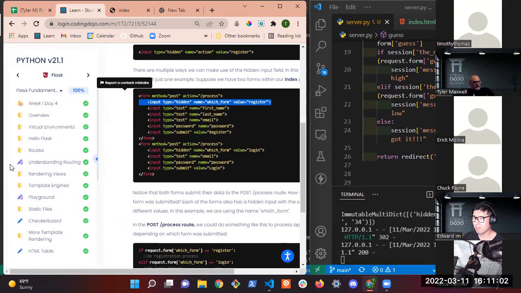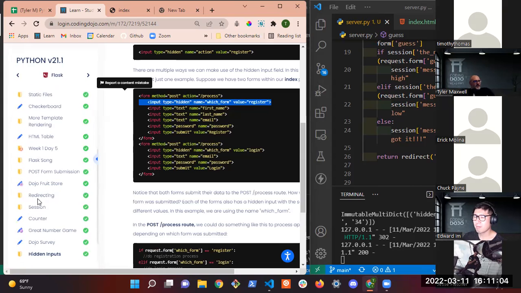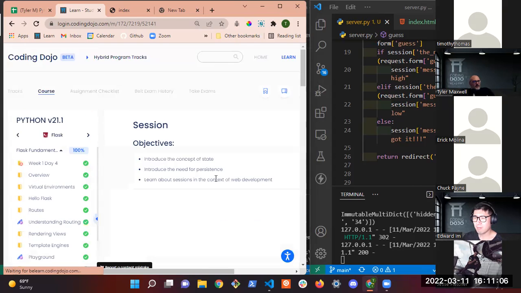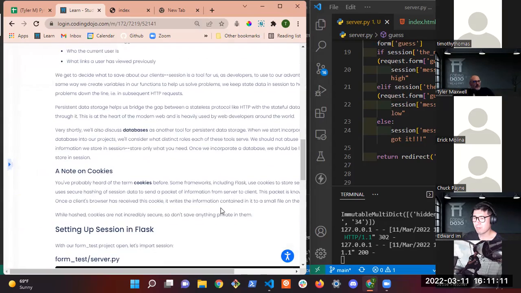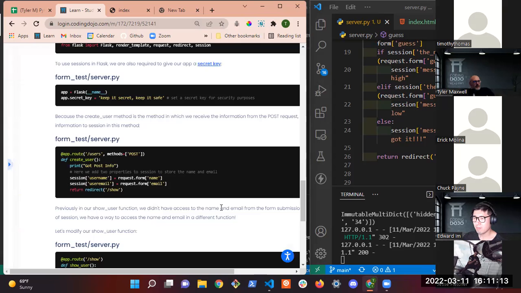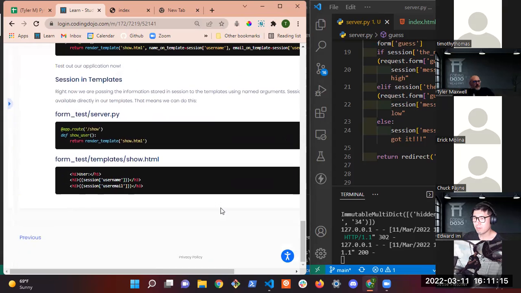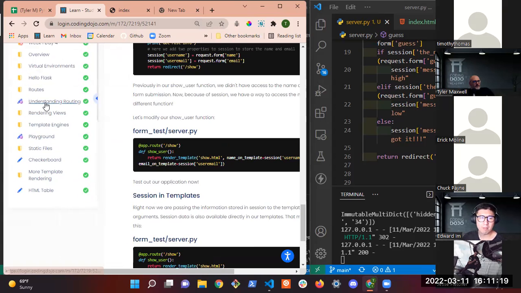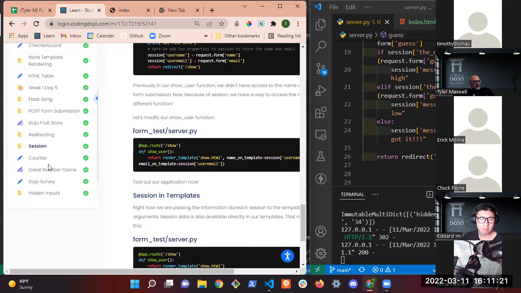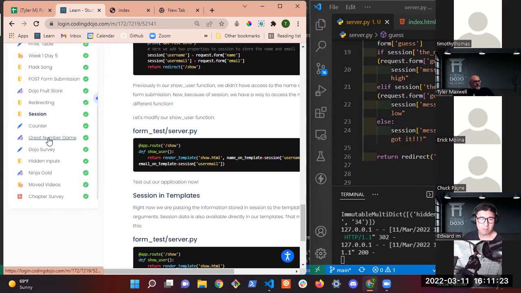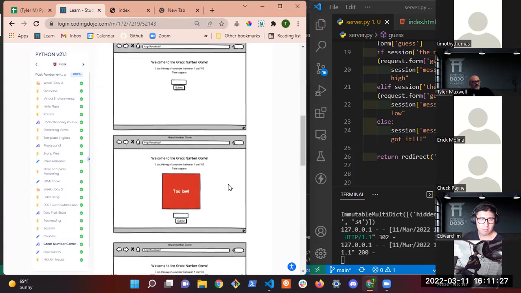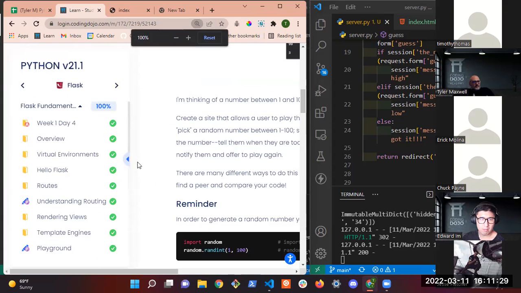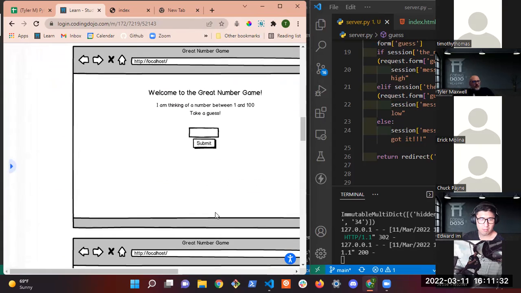Okay. So if I want to reset my session, there is, is it in here? It might be in the instructions for this exercise. I think it's here. Let's see.